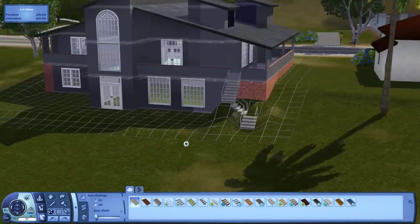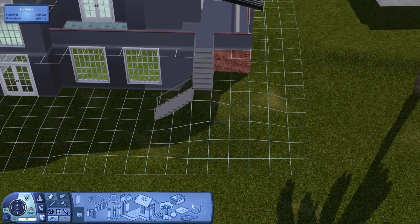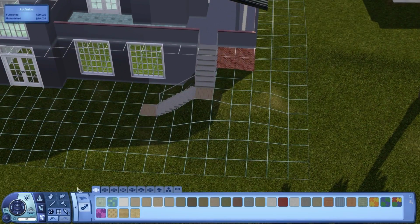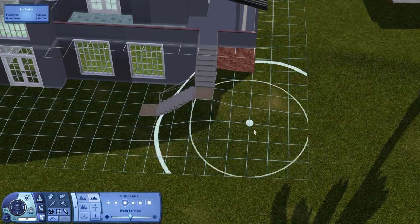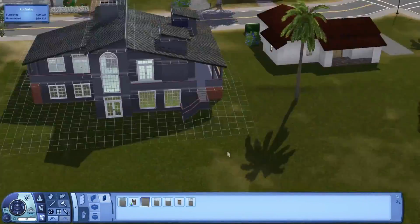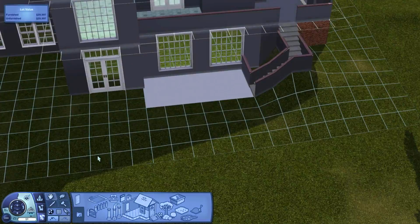And you can see here I'm doing that. I don't do it in that way. Yeah, there we go. That's the way I do it. So you come down the steps and then down another flight of steps, and then you're on the bottom floor. It's just a nice way that you can go downstairs without going through the house. So you can see there I just did that.